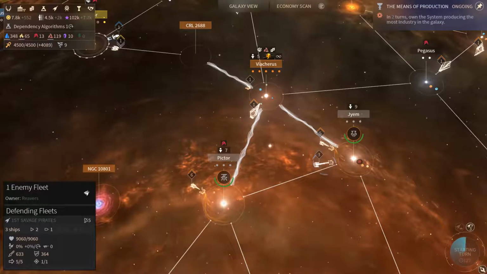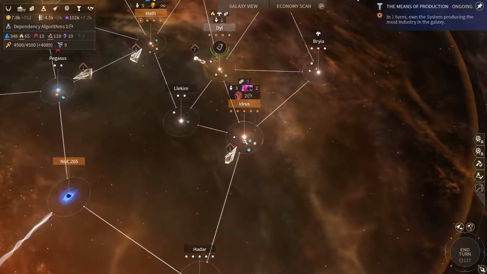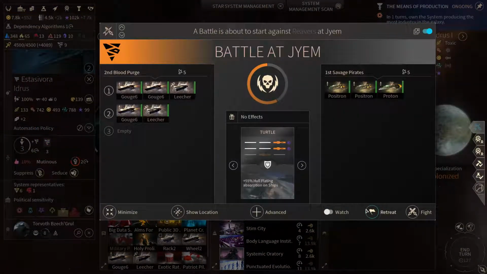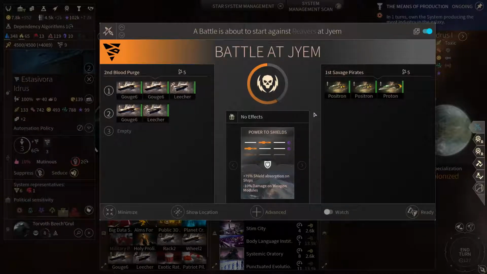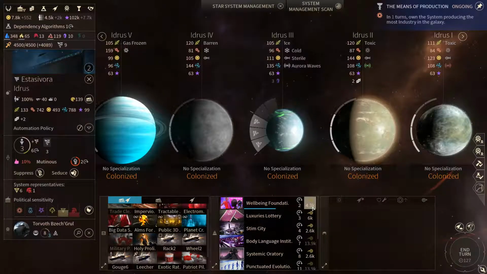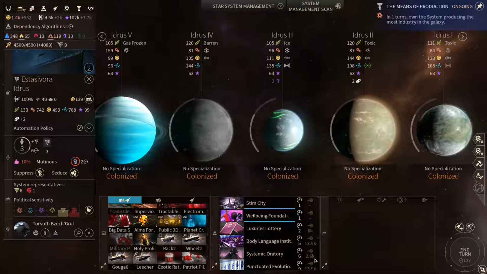Well, rising on Idris. Okay. Another match. Get the happiness up. Luxuries. We have a luxury. Yes, we have at least one.